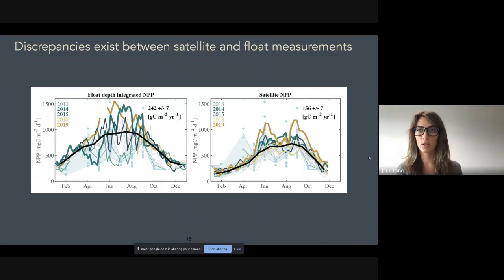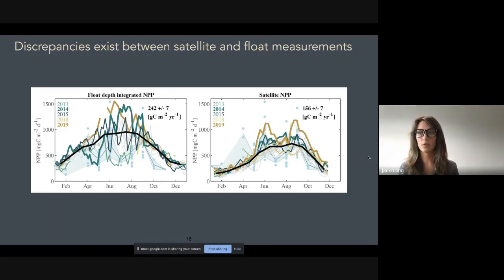And then monthly climatology is shown as the black line. And on the left, we have the same, but for the float integrated net primary production results. And behind each are direct observations of NPP, but unfortunately, take these with a grain of salt. They were collected some 40 to 20 years ago, making direct comparisons between these pretty difficult.